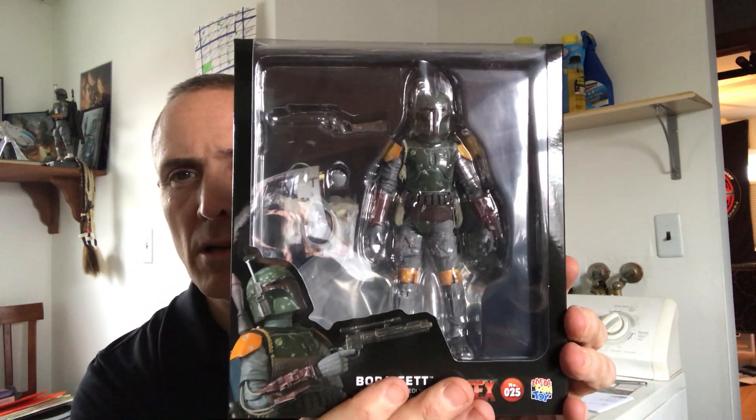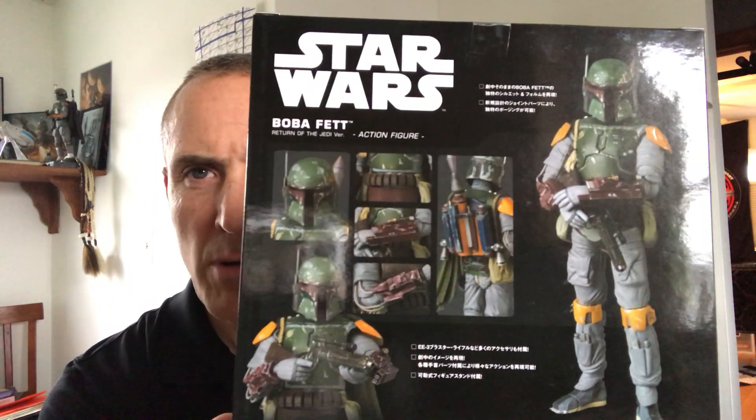So this is from www.bbts.com — Big Bad Toy Store. It is a Return of the Jedi figure. And I started clicking and was like, tell me this is not just a bust. If it's just a bust, I'm going to be pissed — I mean it's still cool, but I wanted the entire figure. It is the entire figure. It comes nicely wrapped in bubble wrap. Mafex, M-A-F-E-X, number 25, Medcom Toy, Boba Fett, Return of the Jedi version, action figure. And there he is — I'm going to open him up in a second. Supposedly he's pretty poseable, so we're going to see. He's not gigantic like that one; he's a little bit more action figure size.